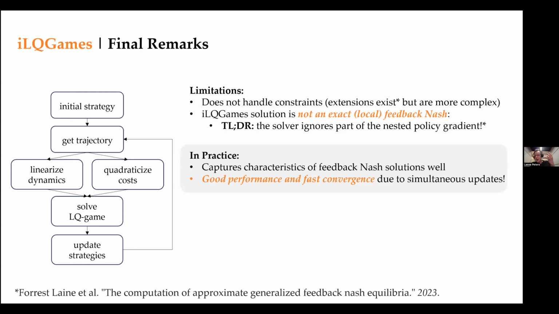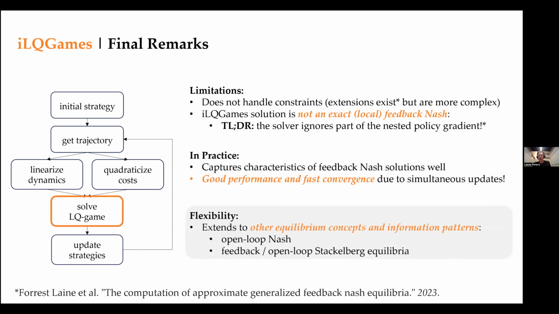It means that they capture these indirect feedback effects and all the other things that we've highlighted as limitations of open loop games before. So they're able to sort of improve on that, and you get good performance from them in practice. There are some nice examples where people have compared them for competitive decision making, and they also converge very fast. That's basically due to the fact that we're taking simultaneous updates for all player strategies with this closed form solution. And perhaps the strongest aspect of this algorithm is that it's very flexible.